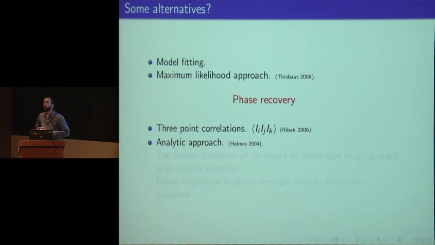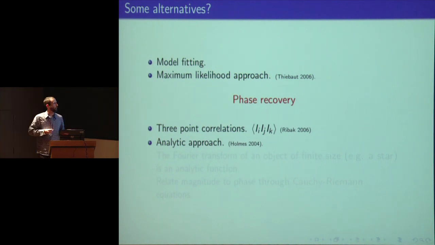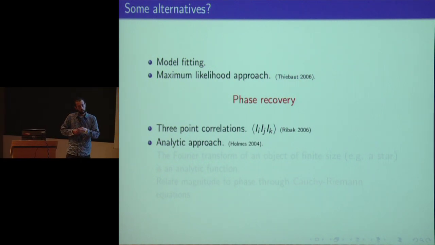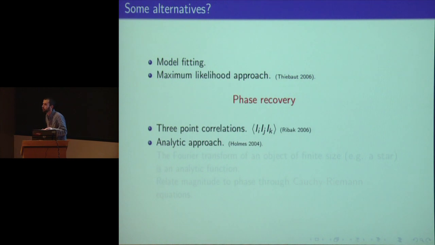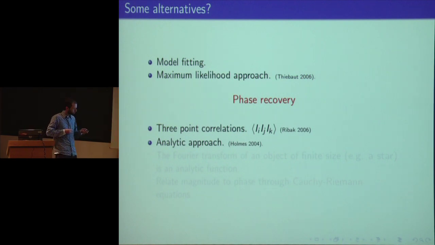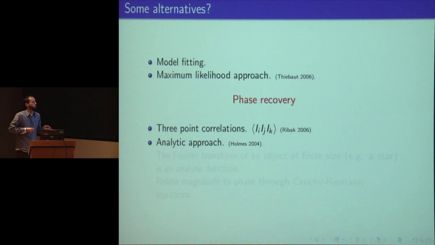However, the people that investigate this claim that you have more triplets than pairs in an array. So if you have more triplets than pairs, that might, in the end, give you more sensitivity. So it's an open question. It's something that I did not go into in detail. I chose to explore an analytic approach.